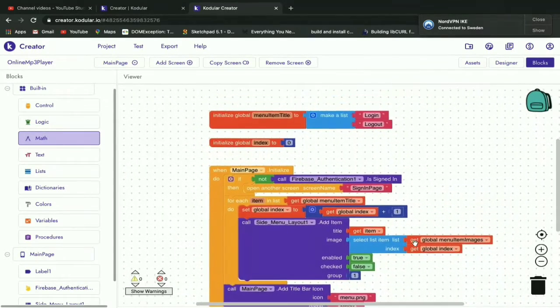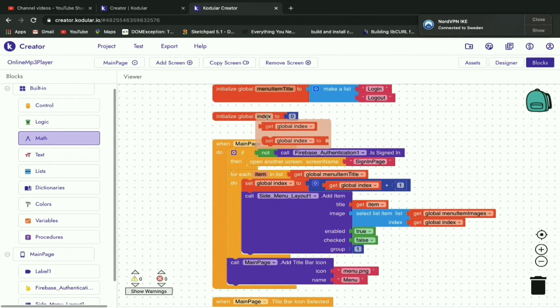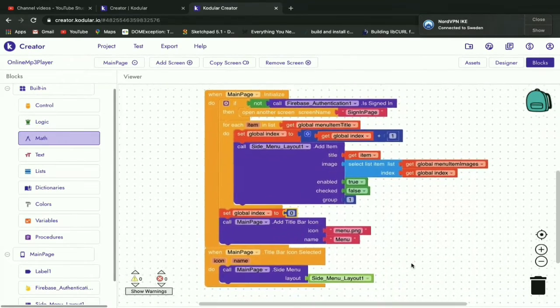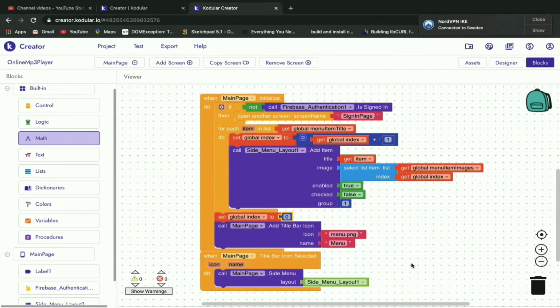So now after that, what we want to do, we want to set this index to its normal, I mean to its default value 0. Don't forget to do this, otherwise next time when it increments you will have a problem. Okay, so you will have a problem in the sense you may have 4 or 6 items with login and logout.